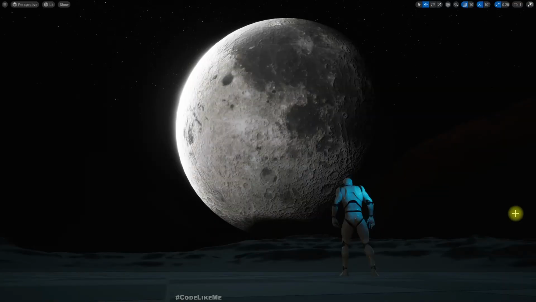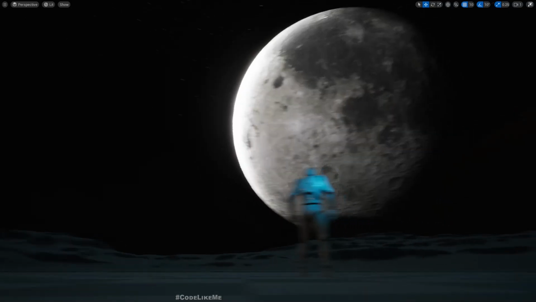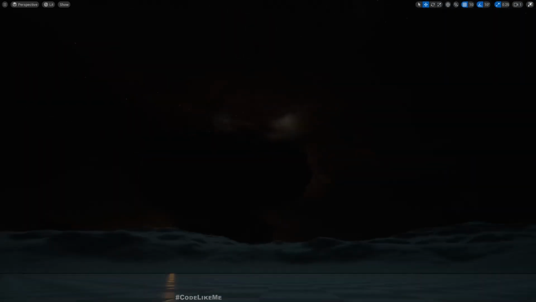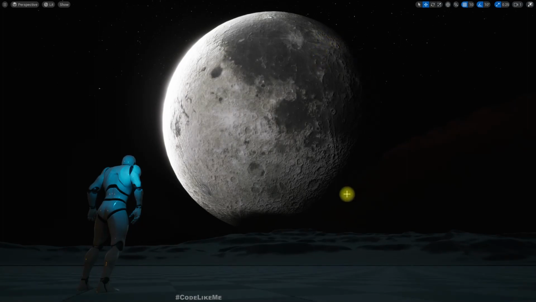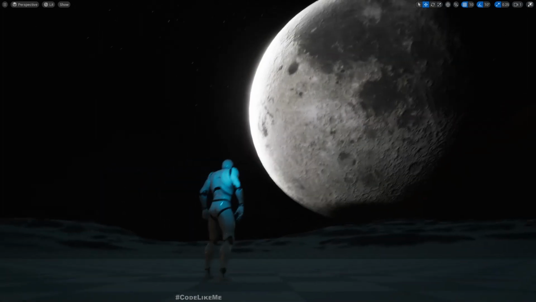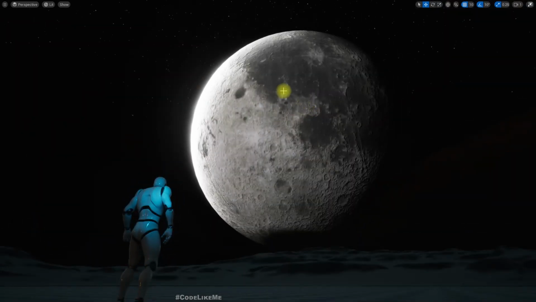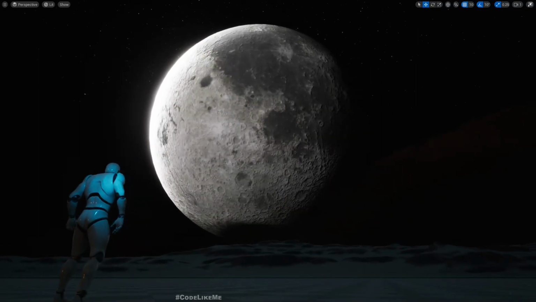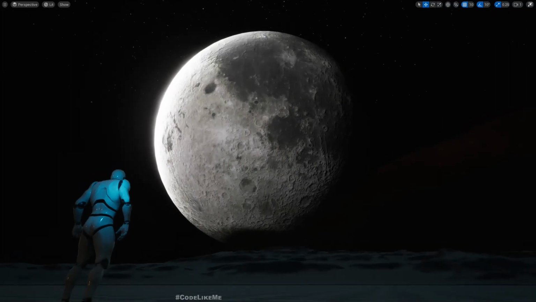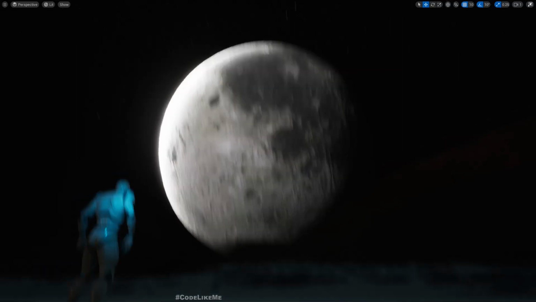Hello everyone, today we are going to implement this moon material. So this is the final preview. You can see the surface details with the normal map, and also one side is darker because it gets light from this way, and also across the edge where it gets the sunlight we have this additional brightness as well to make it look nicer. So yeah, let's see how to implement this today.